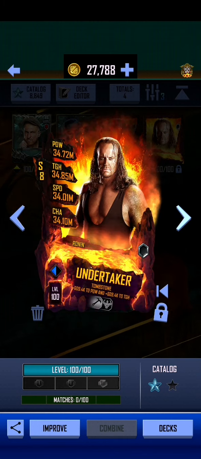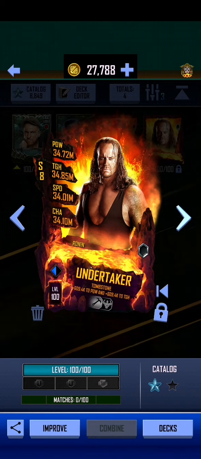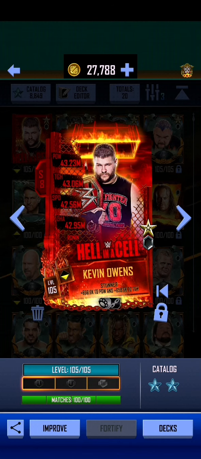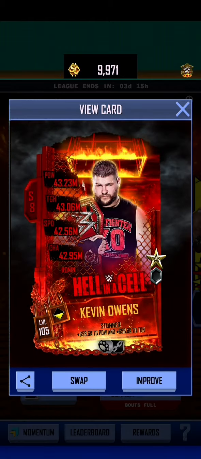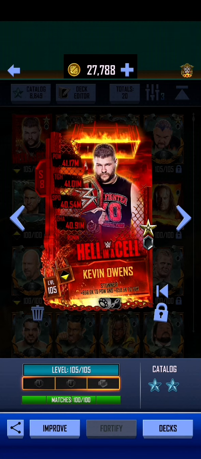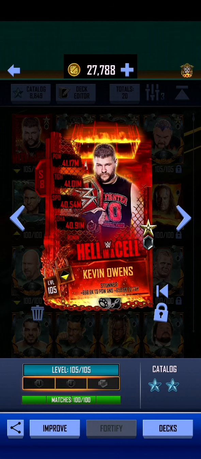But we'll also be trying to get both of these Undertakers up to their 100 matches so that we can see what that pro animation looks like and exactly how strong this Undertaker is going to be as well. He should actually be stronger than this Kevin Owens. This Kevin Owens currently has momentum on him, so he's actually a little bit weaker than that. In fact, actually, let's go and take a look and see what Mr. Owens looks like without momentum. So without momentum, he still has 40 million across the board. He doesn't have any equipment on him, as you can see, no equipment. And that's him with just his 100 games, and of course level 105 and fully pro'd.